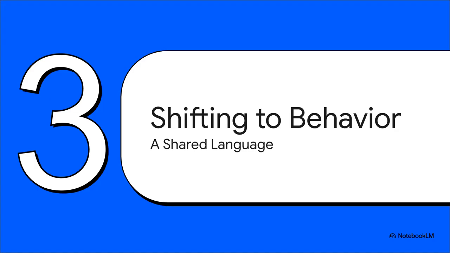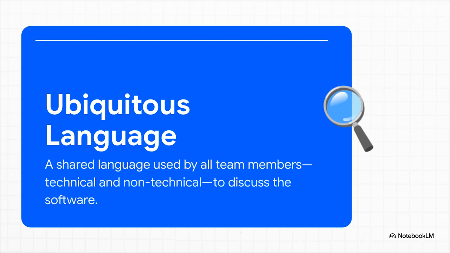And that clarity, that shift in language, is absolutely crucial. It's not just about making things look nice and readable. It's about building something called a ubiquitous language for the entire team. So what's a ubiquitous language? It's just a fancy way of saying a common, shared language that everyone, and I mean everyone, from developers to business experts, uses to talk about the project. It's the bridge that connects what the business wants with what the developers are building. No more getting lost in translation.